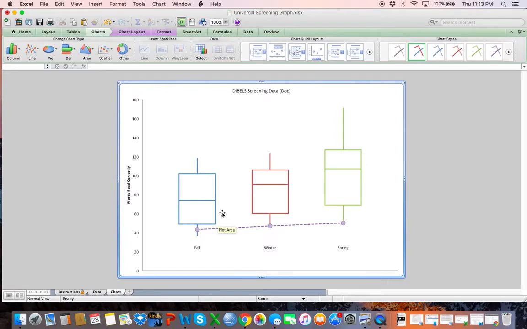And that's an instance where you may immediately refer to a problem-solving team for individual problem solving. But Doc has fallen right here between the 25th and 10th. So that's something where a teacher may elect to start the process first with a classroom-based intervention approach, or refer for a small group Tier 2 intervention.